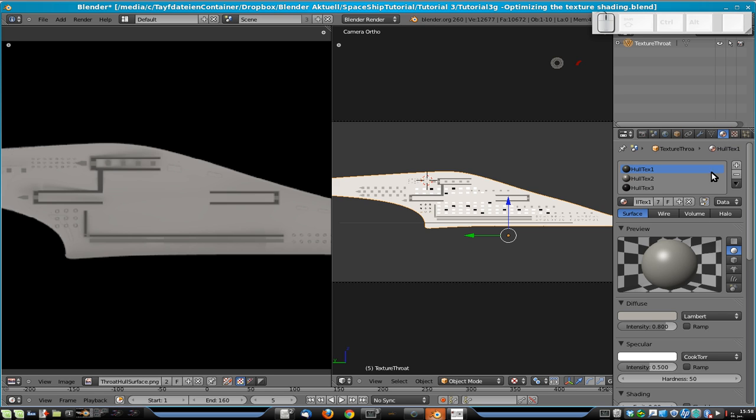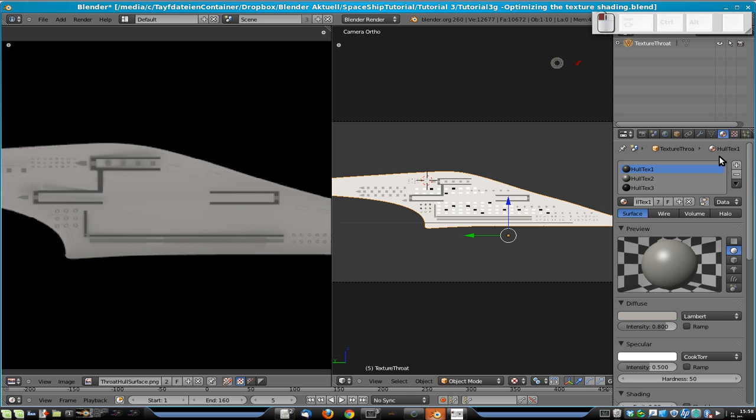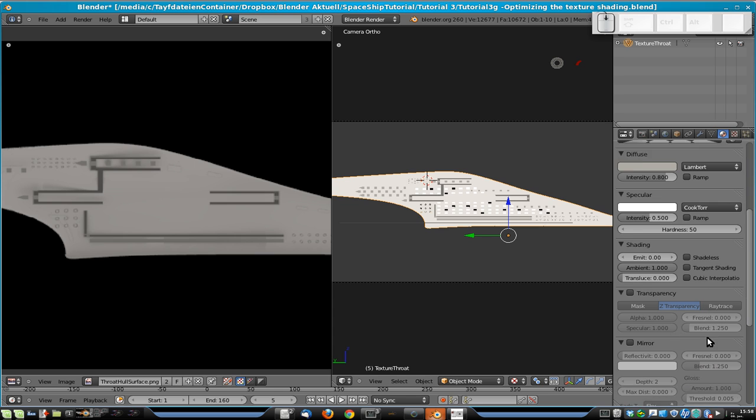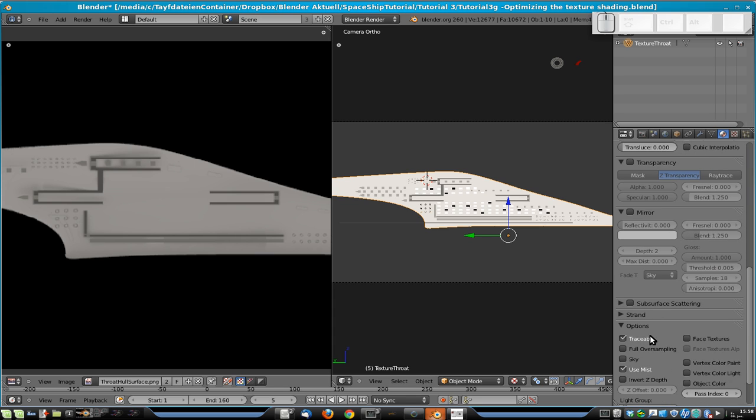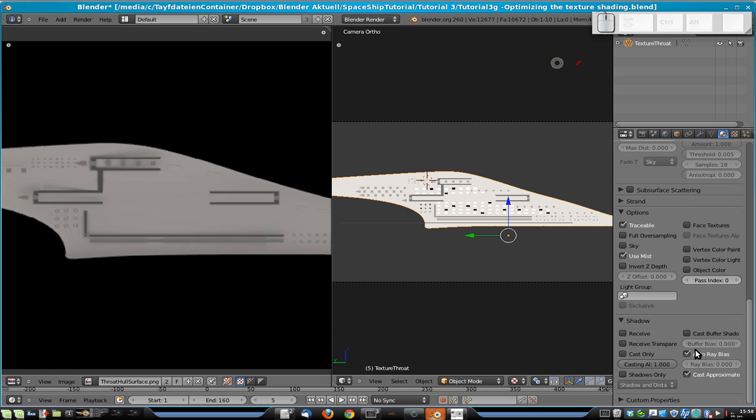Maybe it was in, no, here. So no. Material, appearance, mirror, traceable, dismissed, shadows, receive, cast, auto ray bias. Oh, it's already not here. Doesn't receive a shadow. Cast approximate.